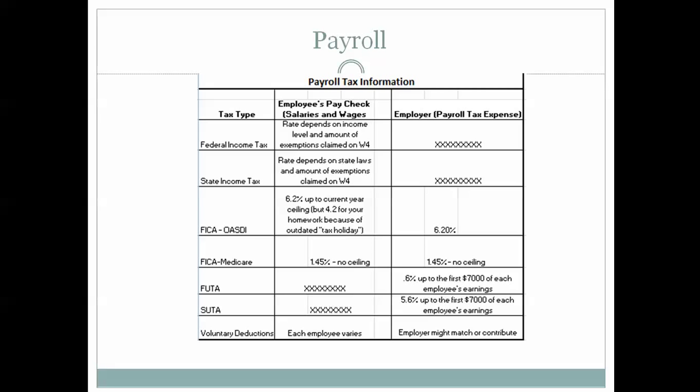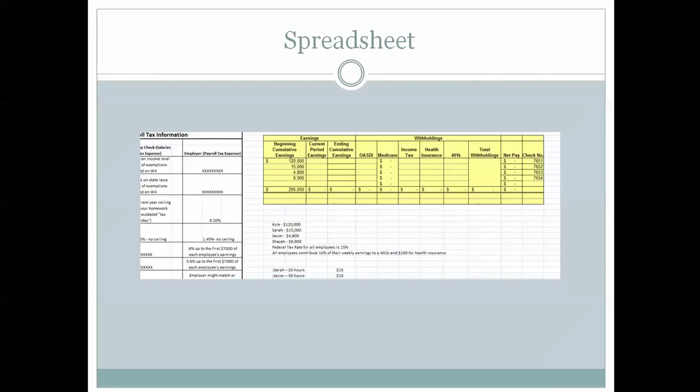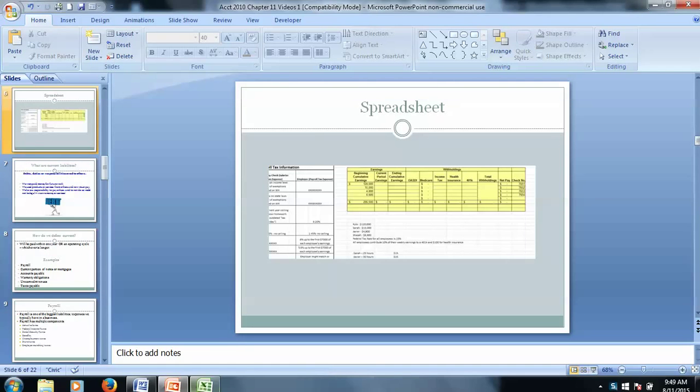So for the purpose of this problem, we're also going to use this payroll table that we had talked about in the previous video. And we are going to be using the 2015 Social Security OASDI rates and limits for this problem. Now your textbook may suggest other tax rates as it pertains to the employees. I believe the textbook uses a 4.2, and it has a different limit of $110,100, I believe, but we are going to use, for the sake of this problem, 2015 rates of the employee and employer both paying 6.2% for OASDI, both the employee and the employer paying 1.45% for Medicare, and the maximum taxable earnings for the purpose of Social Security of $118,500.